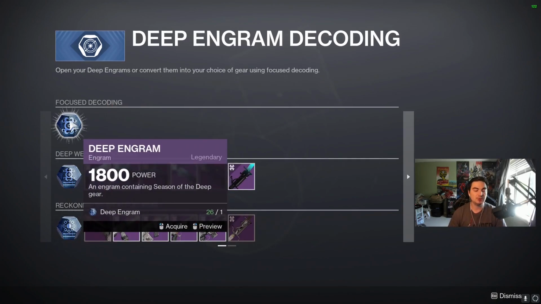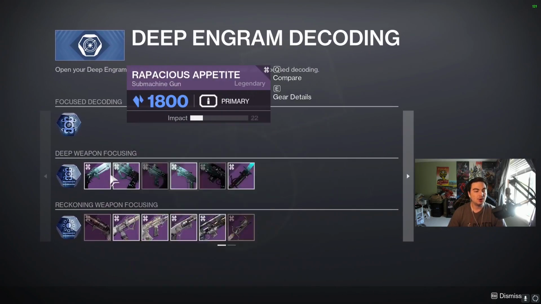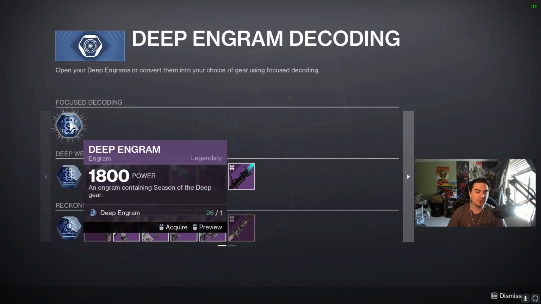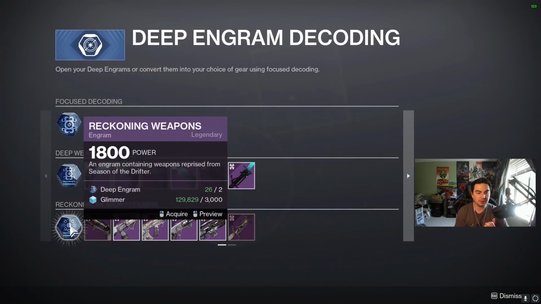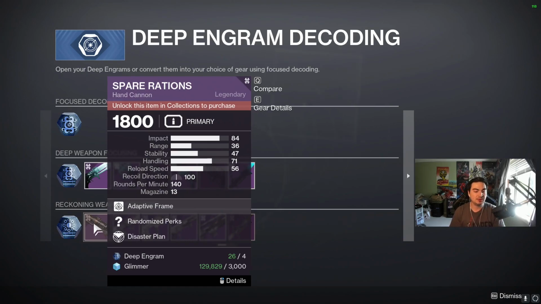a couple different ways. So you can just do the deep engrams, which will cost 1, however, it can give you any of the deep weapon, armor, or weapons, so I don't know if you'd want to go with that one. You'd probably just want to go with the Reckoning Weapon Engram, which costs 2 deep engrams as well as 3,000 glimmer. And once you do get a spare rations, that's when you can farm it. It will cost 4 deep engrams as well as 3,000 glimmer, but you can keep buying spare rations over and over and over as long as you have enough glimmer and deep engrams.